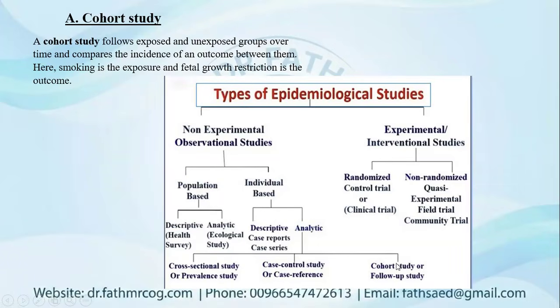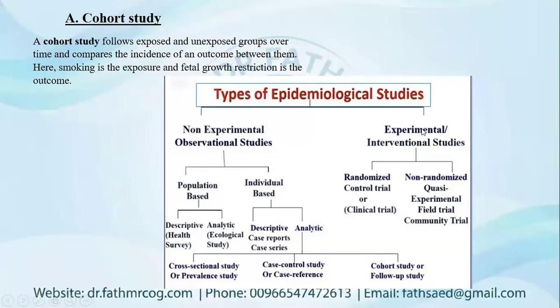The cohort is the most repeated exam question. The case control will be retrospective, so it is less good. And the cross-sectional study is for prevalence. For incidence, you go with the cohort. For prevalence, you go with the cross-sectional. Case control is biased because it relies on history, so it is not a good study. The cohort is a good study, and so is the randomized control trial, because the others are non-experimental, only observational studies.